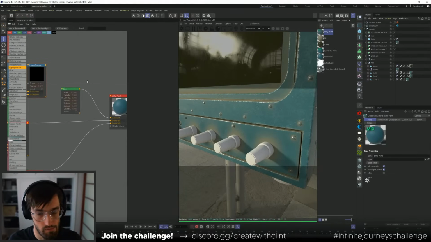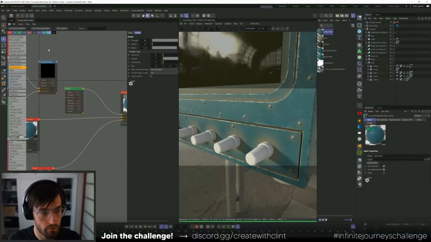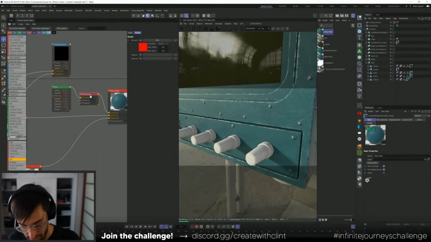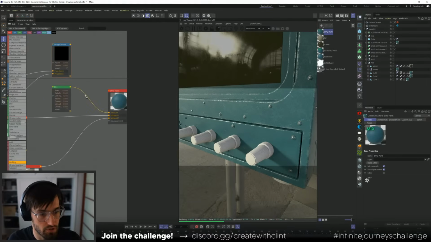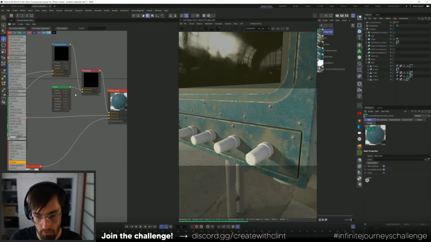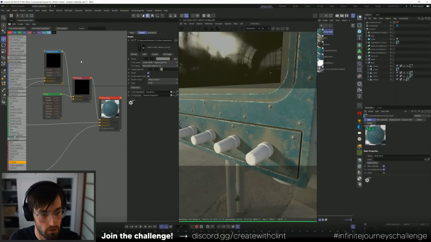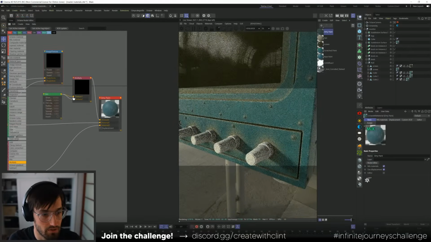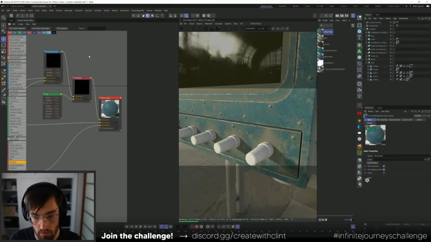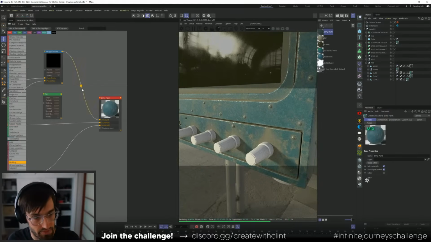So how are we gonna do this? It's usually like a series of trial and error. I'll try it with a multiply node first. And I could be wrong, it could be an add node. All right, so that's getting both. That's adding both the dirt node and this surface imperfection. We don't want that. I'm gonna flip it just in case. Yeah, it's getting both.